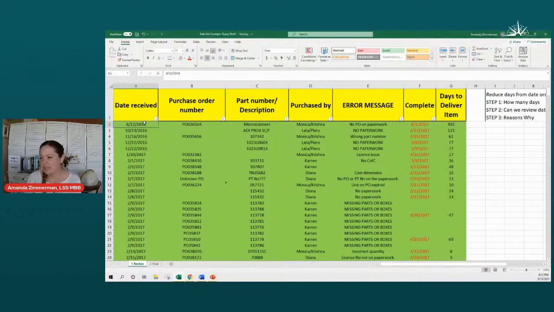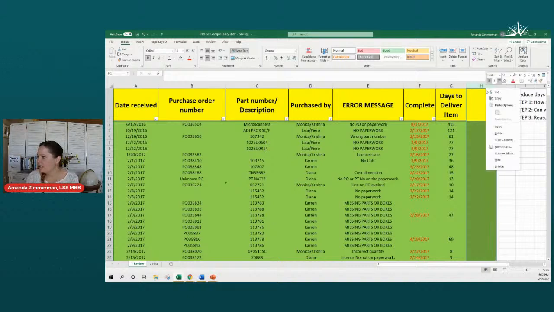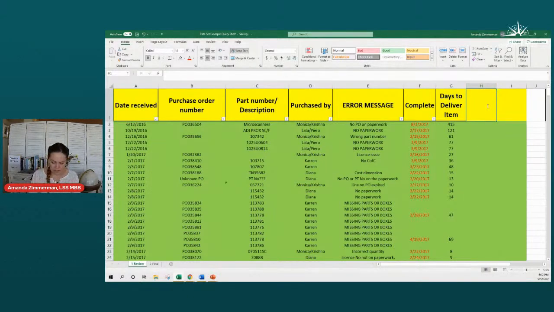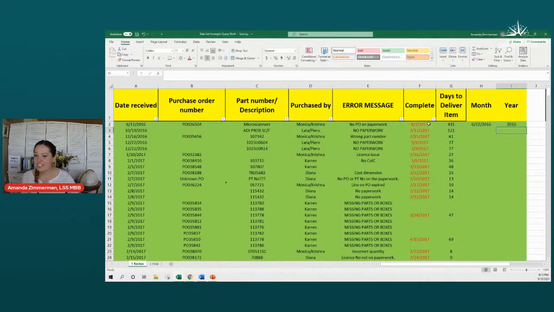So what I would do is I would want to see that in a pivot table with some summaries. But depending on the version of Excel you have, some other challenges you might have, the easiest way that you might have to do that, sometimes Excel will do this for you, but if that's not an option, I'm going to use the month and year from the date it was ordered. Let me put, so equals year, open parentheses, and I'm going to go to that date received.